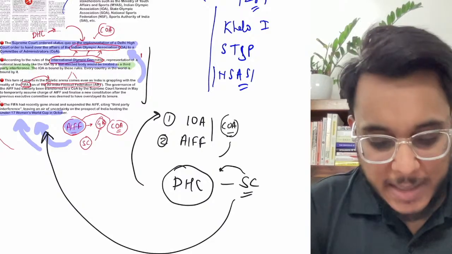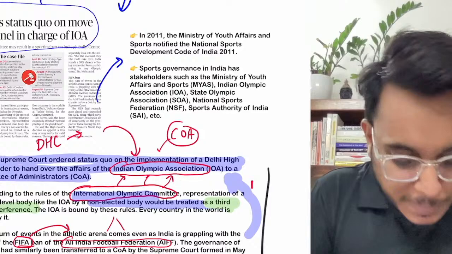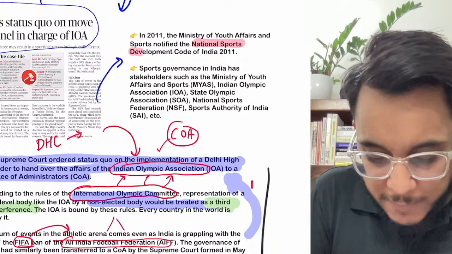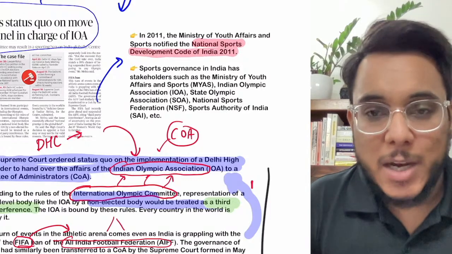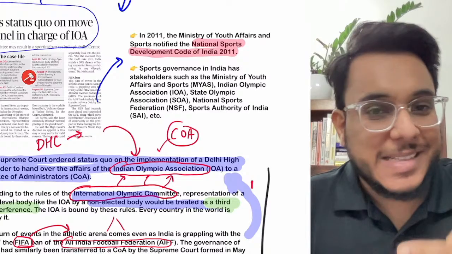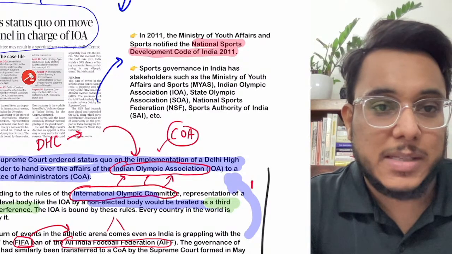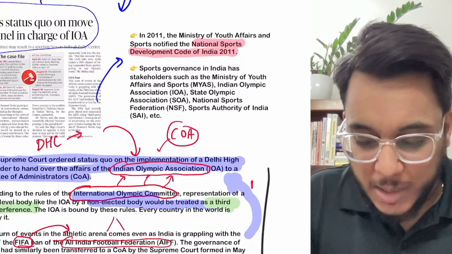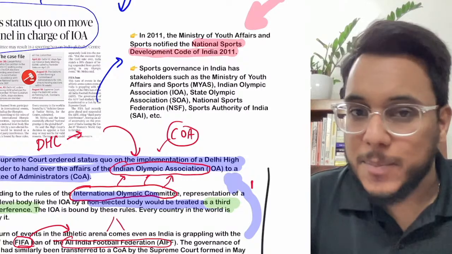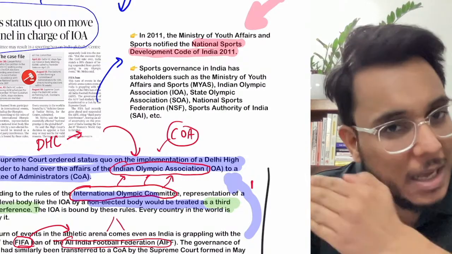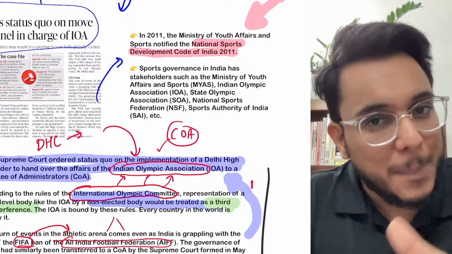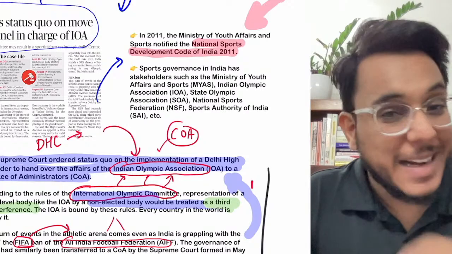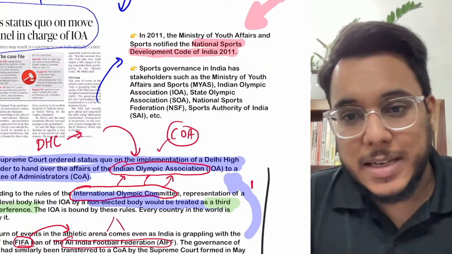Now guys, the issue that comes up in India is this: when we talk about sports in India, we have the National Sports Development Code of India 2011. This code provides that there needs to be an election process, and through the election process only the members of the governing body need to be appointed. But over the last few years, we have seen that the members have overstayed their tenure. Are you getting it or not? Many times the rules have been flouted, and these things are taken very seriously by the international bodies.